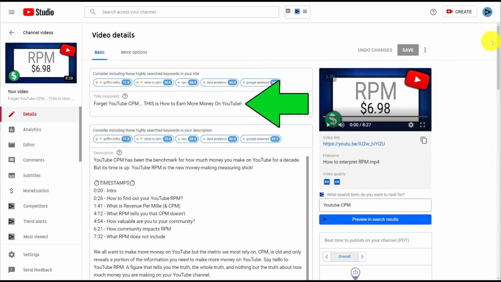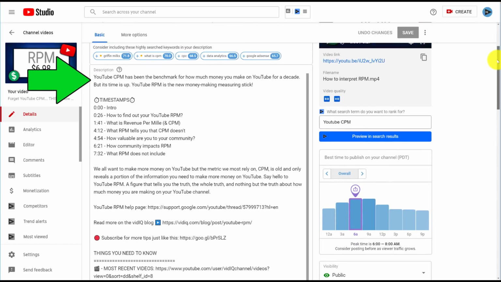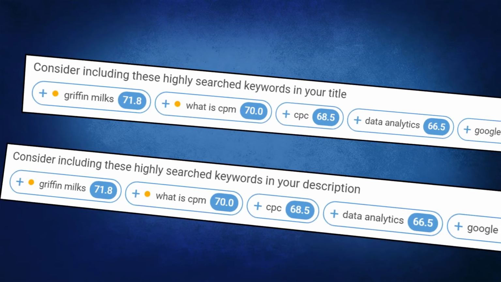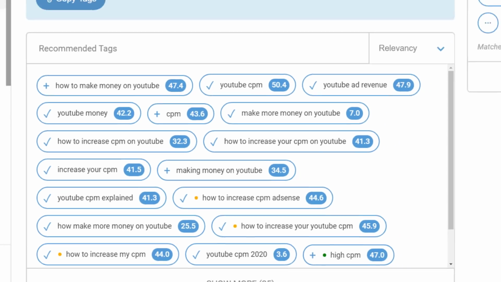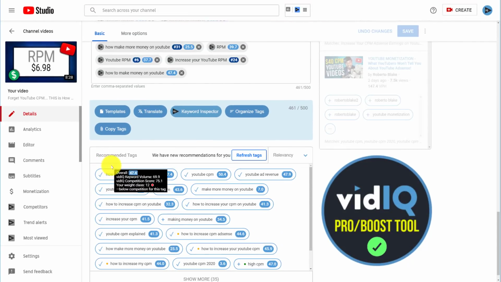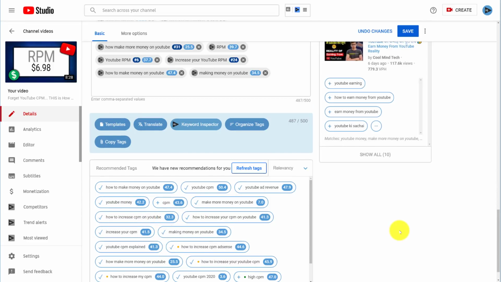Whenever you feed keywords into your titles, descriptions, and tags, vidIQ will churn the data in the background, and it won't be long before you start to see suggestions for your titles and descriptions. These are all based off of what is performing well on YouTube today. And you'll find that once you reach the tag box at the bottom of the upload or video editor page, vidIQ has hundreds of recommendations, each of which you can add to your metadata with the simple click of a mouse button. It is true that tags aren't as important as they used to be, but when they're this easy to add, it's a no-brainer.